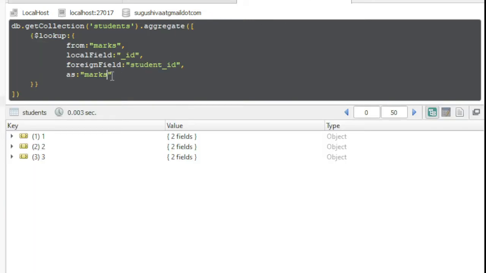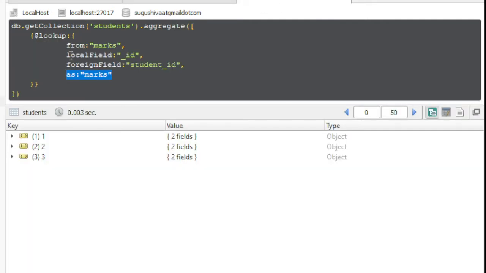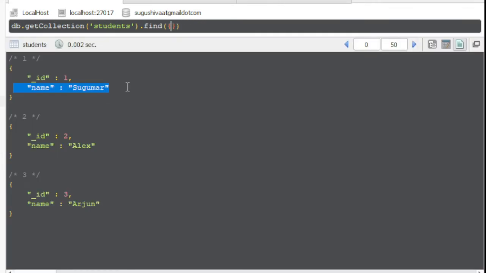The array field we are giving here, marks, is a new array field. It will be created in every student, and if there is a match, where local field and foreign field are equal, only those matching documents will be put in the marks array in every document.